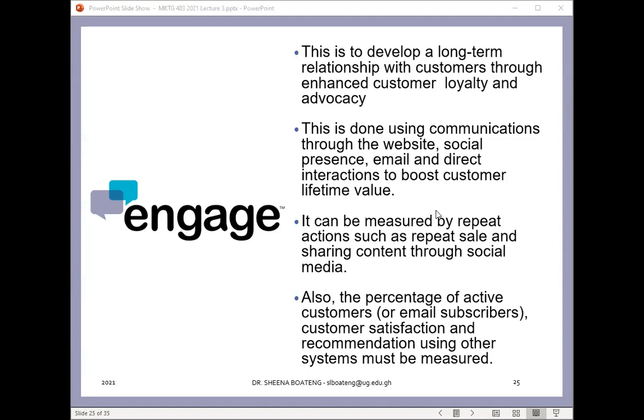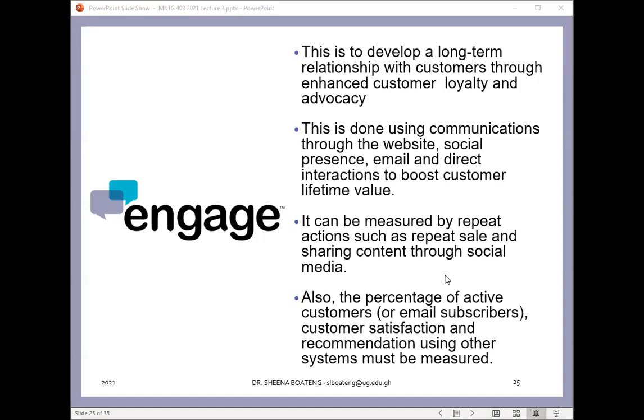And the last birthday he had before he left the country, I remember he got a cake from MTN and a brand new cell phone, right? As a way of engaging him to keep him loyal. And the relationship manager delivered it in person to him, right? That's an example of engagement, only it is not taking place online, it is taking place offline. But you can also engage customers online.